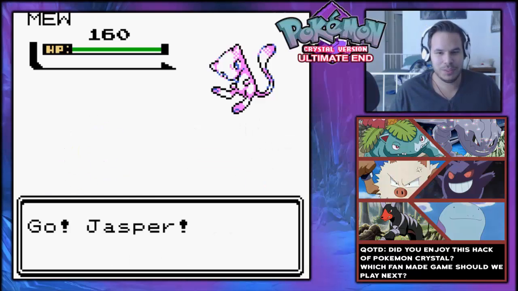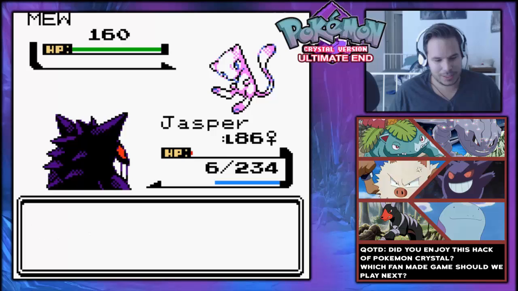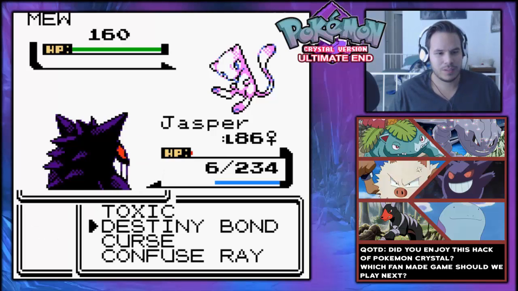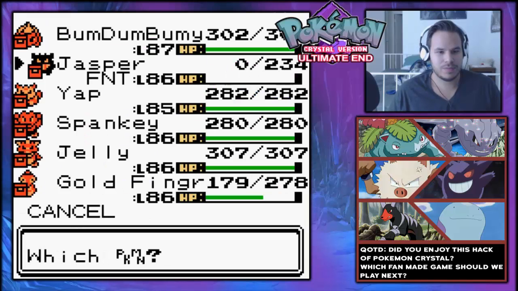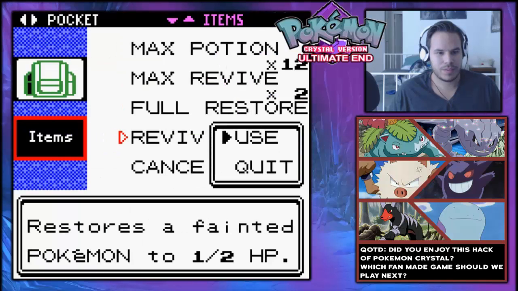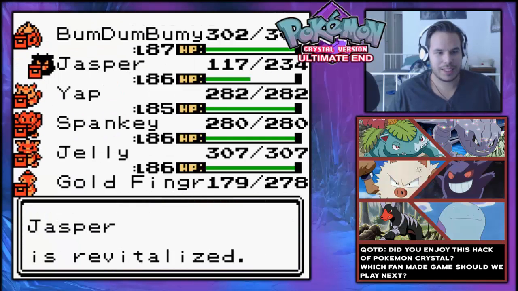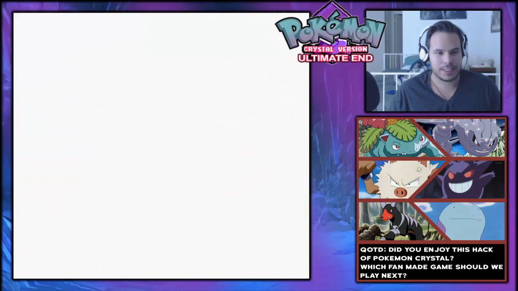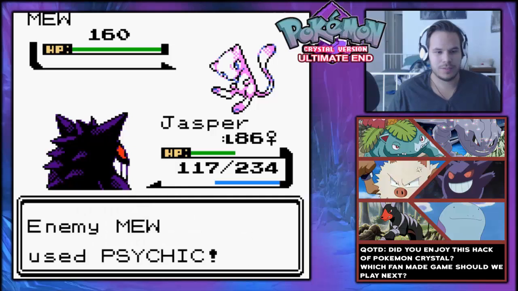The 160 Mew, and his last Pokemon is... I don't even know. I don't even know if I've seen it. Destiny Bond! No! Alright, I'm gonna go into Yap. Alright, I have 5 revives. Actually, I have some max revives too, so... Alright, Jasper. You know the drill.